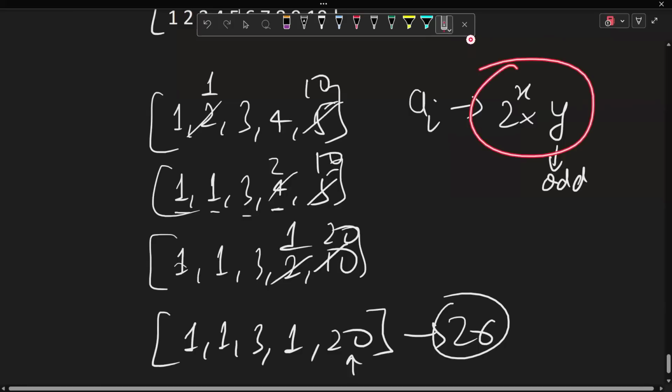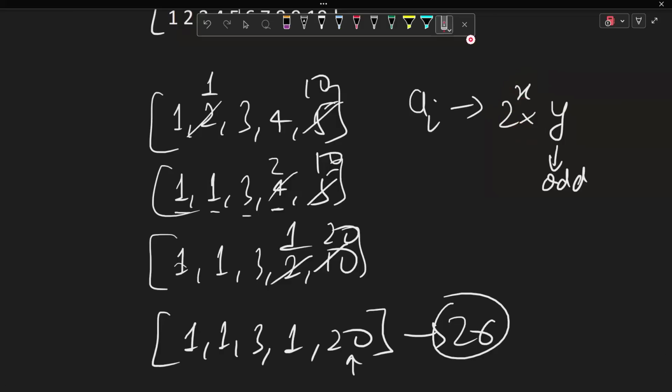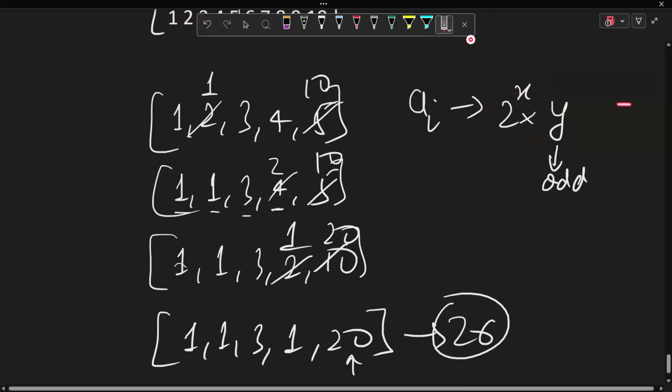Now, once you have this form, what you can do is transfer these x ahead. For every index i, if you have a number in this form, this y would always remain. This is a property of that index only, so this value is going to remain there for sure. But this x is movable. It can be moved ahead. That is the thing. If you remove one power of 2, x would become x minus 1, and at some other index, the power x would increase by 1. So these x powers are movable.